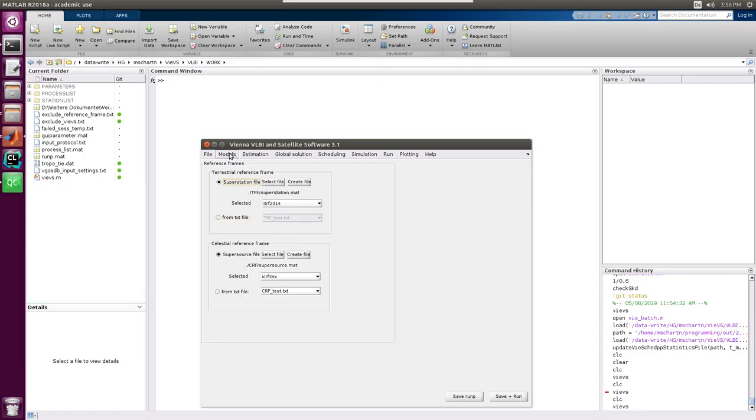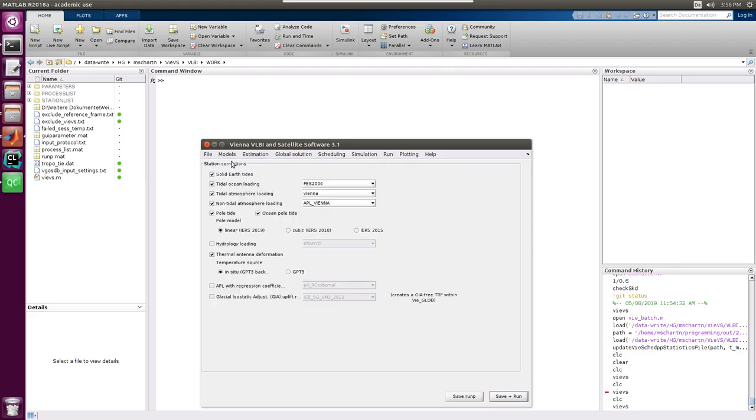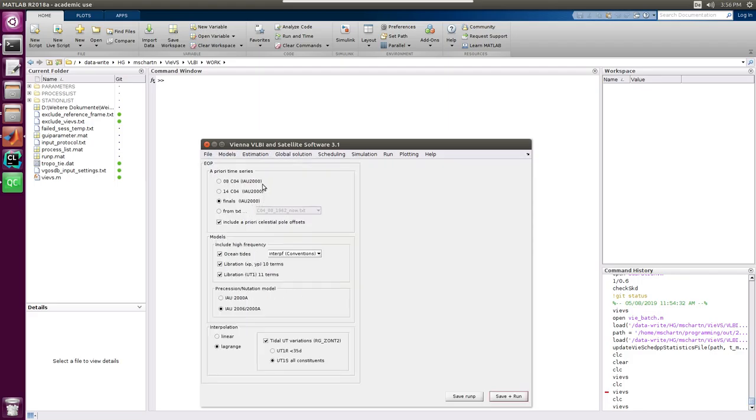In principle, it does not really matter which models you are using in Vives for the simulations, because you will use those models for calculating a theoretical delay, and during the least squares adjustment you will use exactly the same models to calculate observed minus computed, so in the end it all becomes zero. I just change this here in order to avoid that Vives crashes or something bad happens, but in the end it doesn't really matter which models you are using.